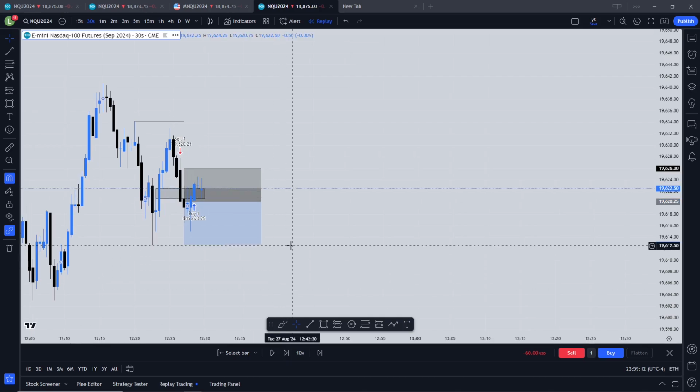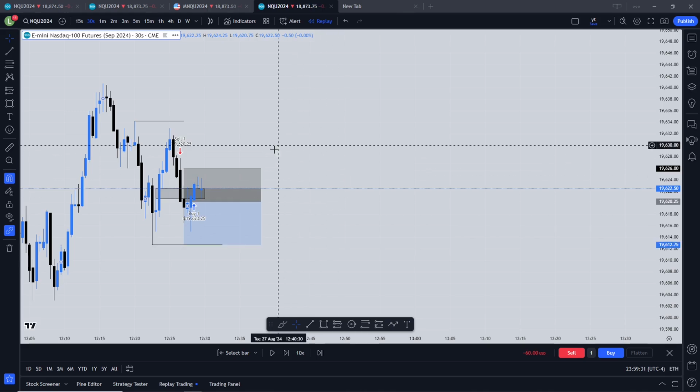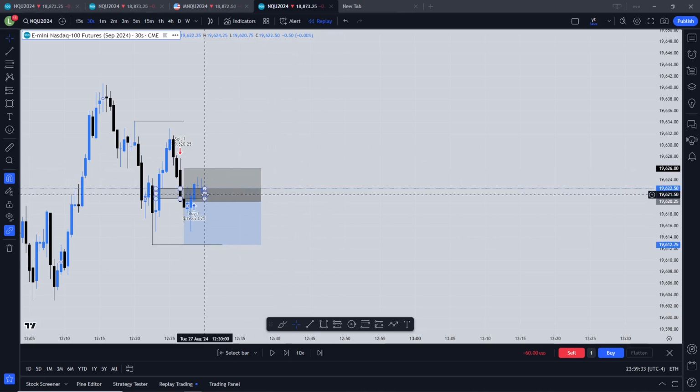And you can see that right here, we close above, and that is our stop loss, right? And you can see that it didn't work, and this was the best example I could find because this normally doesn't happen. It's rare that this happens, that we get an inverse fair value gap from nothing because there's liquidity everywhere. Each swing high and swing low is liquidity. So this is the best example I could find of this. But you don't want to take an inverse fair value gap by itself. You want it to at least follow the basic rules for this strategy.